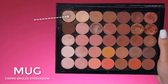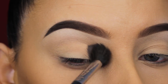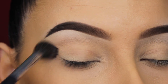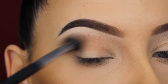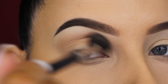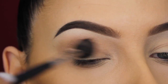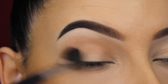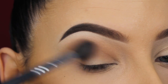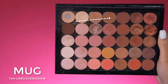Now I'm going in with the Makeup Geek crème brûlée eyeshadow. If you've been following my YouTube for a while you know I always go in with orange soda by Anastasia Beverly Hills, but the crème brûlée eyeshadow is very similar — also the peach smoothie eyeshadow. This is a sort of in-between shade and a very nice shade to go in with first whenever you go for a warm brown eye look. I'm blending this all over the crease using a Morphe M504 brush.